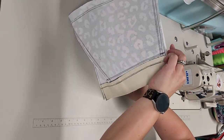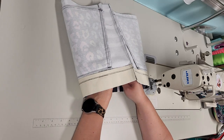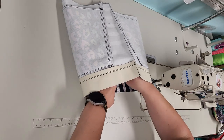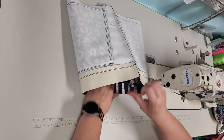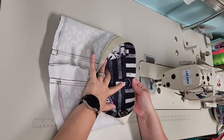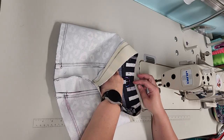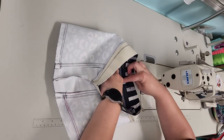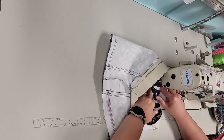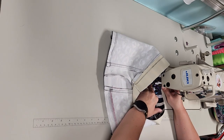All right, so now we're going to open up the bag exterior, and let me place this and then I'll show you where I'm placing it. All right, so that connector is directly beneath the side seam, or beneath the seam of the top panel, and centered along the side seam. So I'm just going to top stitch first directly beneath the hardware, as close as I can get to that D-ring.